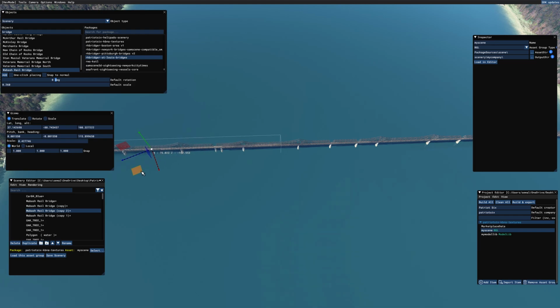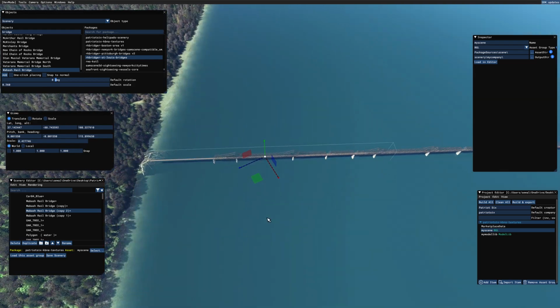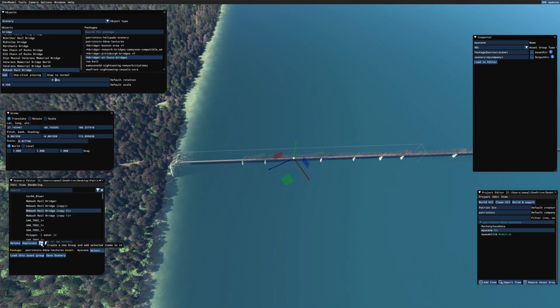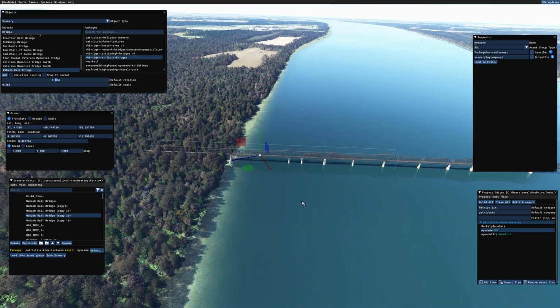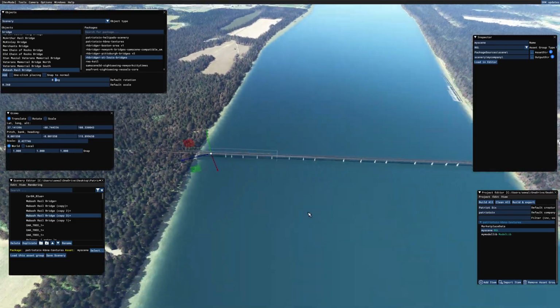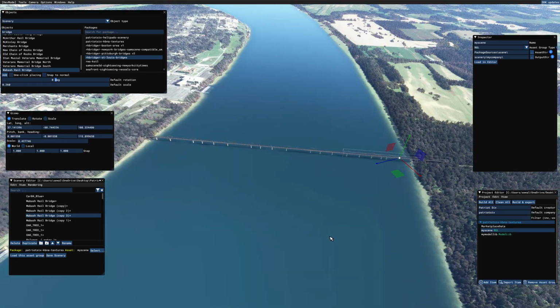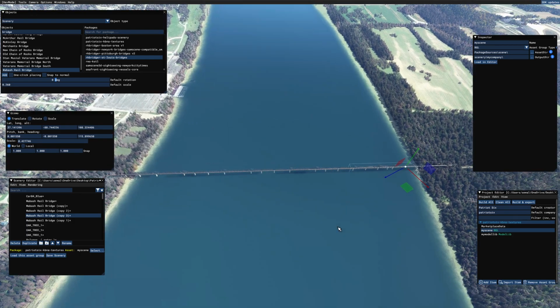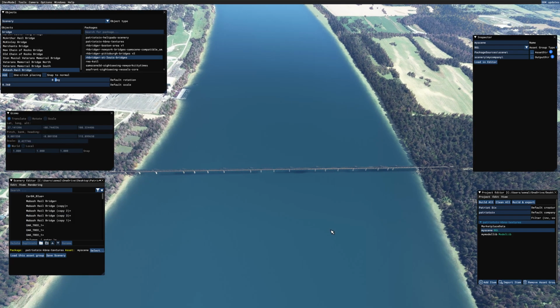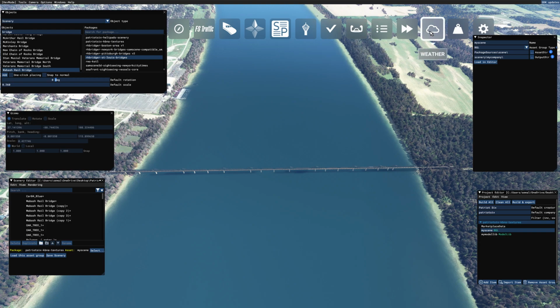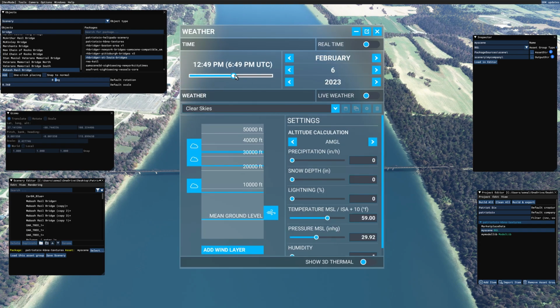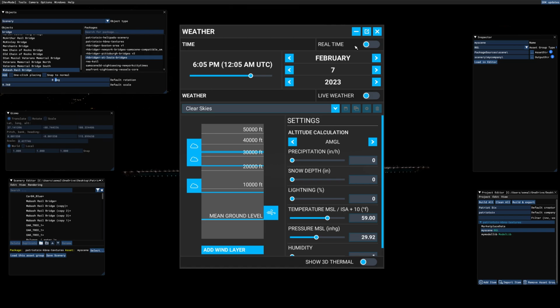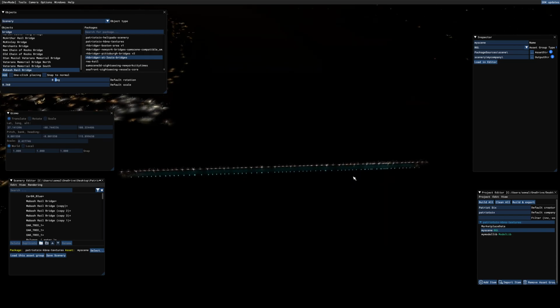The Ohio River is a wide river. And it looks like one more duplication. I should be able to get it to fit then. And now we have a railroad bridge across the river where we had nothing before. Don't know if this bridge has lights on it, but we'll see. Actually, it does.